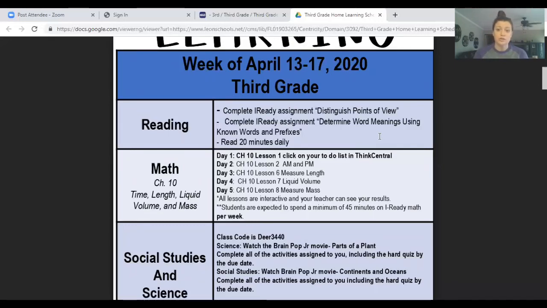Your brother or sister or a cousin might need to use the computer, or you might be sharing computers with your parents that are working from home, like me and like my family. So this is all out there. That's why we have it weekly, and then we have it separated by day if that helps you. If you like seeing it by week, you just are working on those through the week.